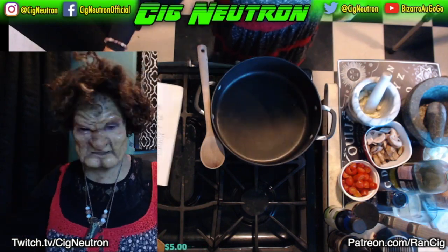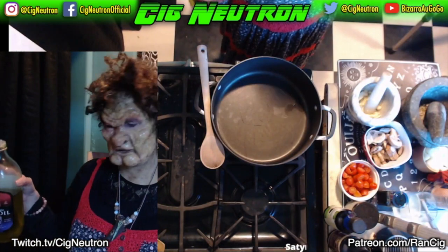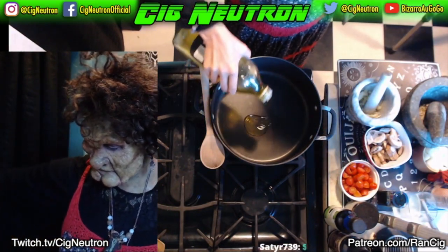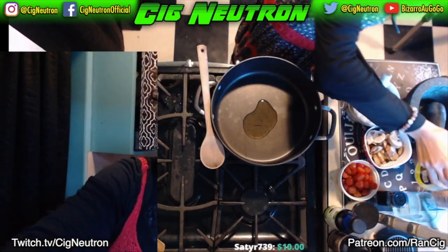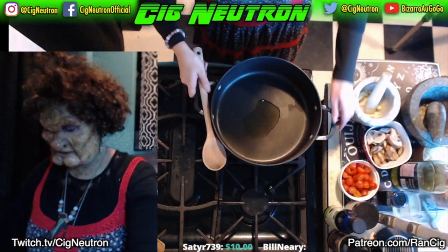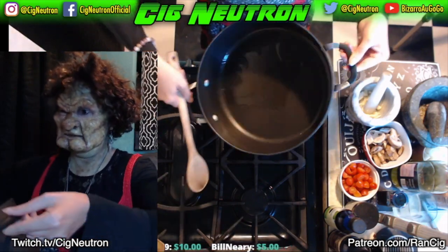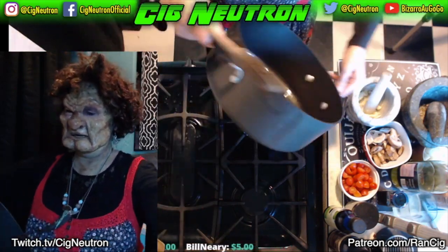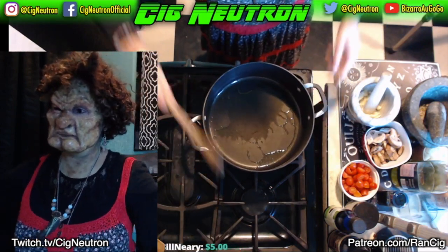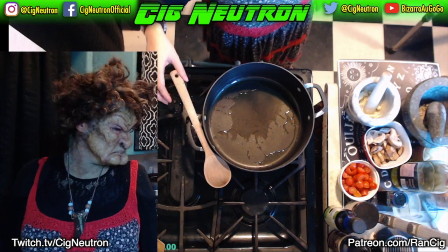Getting nice and hot. I'm gonna add some extra virgin olive oil. About, should be a tablespoon, but that was a little bit more. So with the quinoa and lentils in this soup, you're going to get a lot of protein, fiber, and magnesium. Iron as well for your blood.